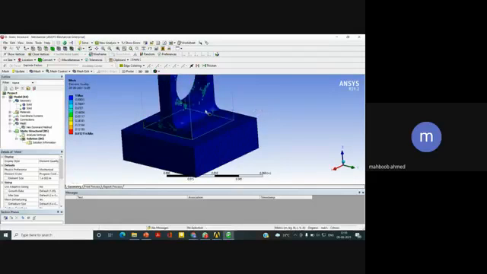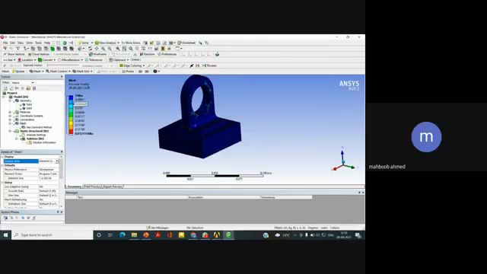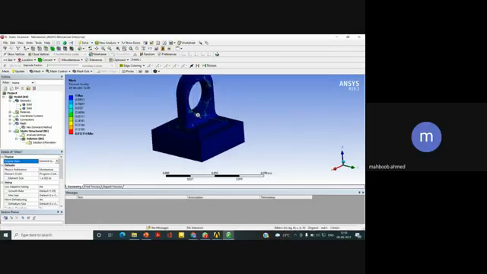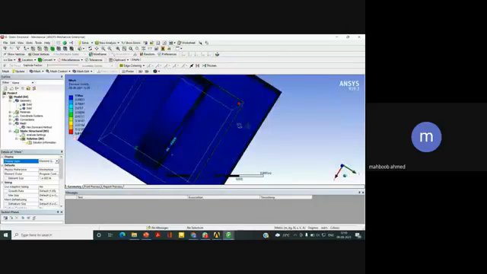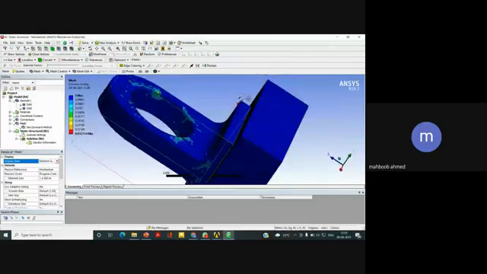So we have converted it into 6-face elements. Now you can see the element quality. You can check the element quality. Earlier we were seeing some red marks and yellow patches in here, but after converting into hex dominant elements, you can see that our mesh quality has improved a lot. In most of the cases it is close to 1. So this is a very important part.